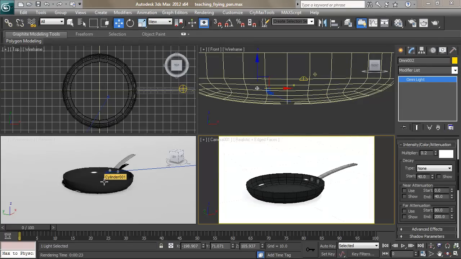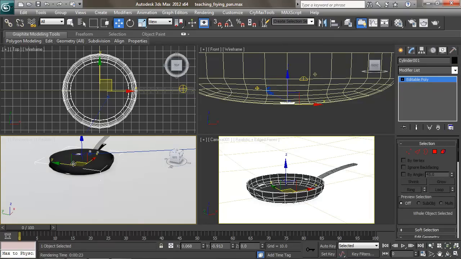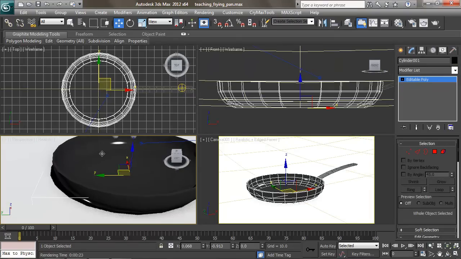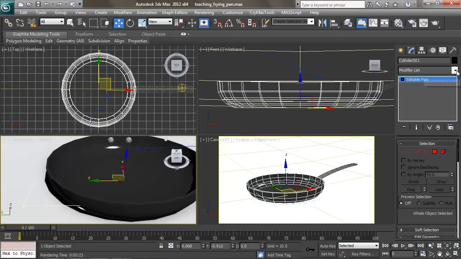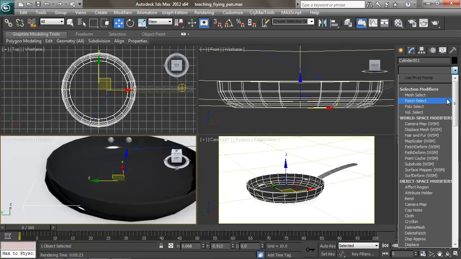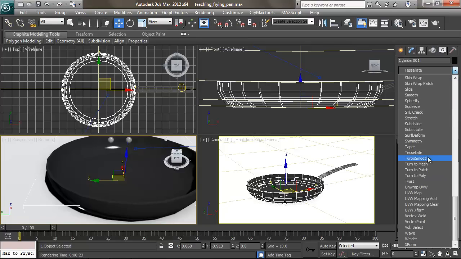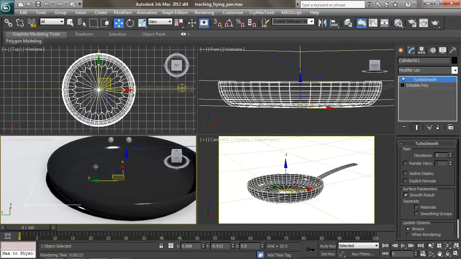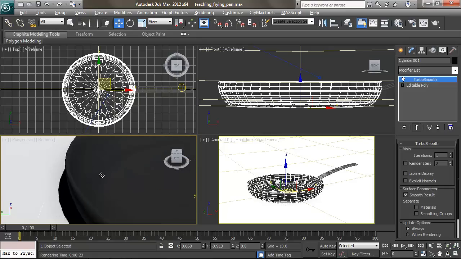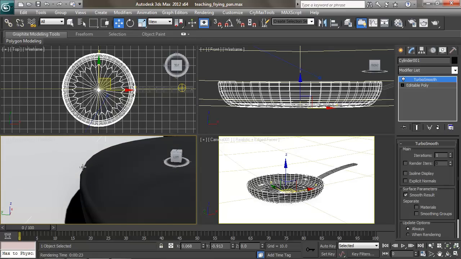Something that has been bugging me is how low poly this pan is. Now, in a game, this pan is already considered high poly, but considering we're taking a render of it, right front and center, and it's the subject of our shot, I think that we can afford some more polygons. So, I'm just going to select our pan and add a turbo smooth to it. Now that's going to make our pan smoother. It's also going to round out the lip of our pan, which we don't necessarily want.